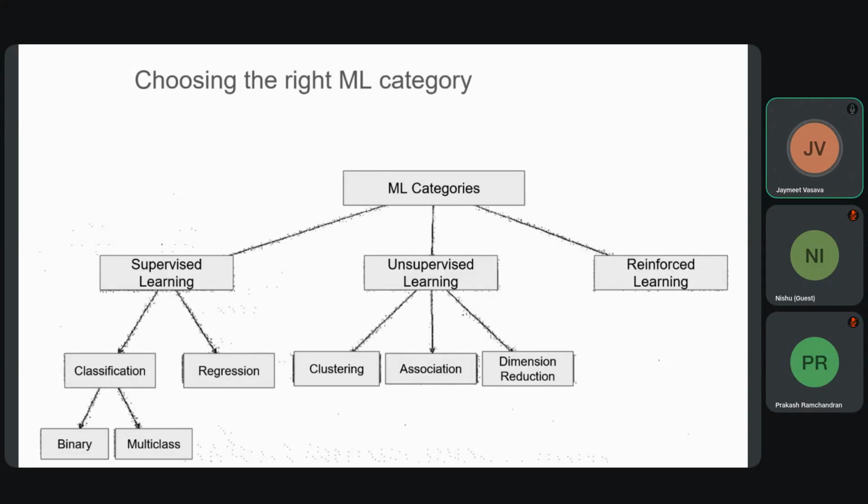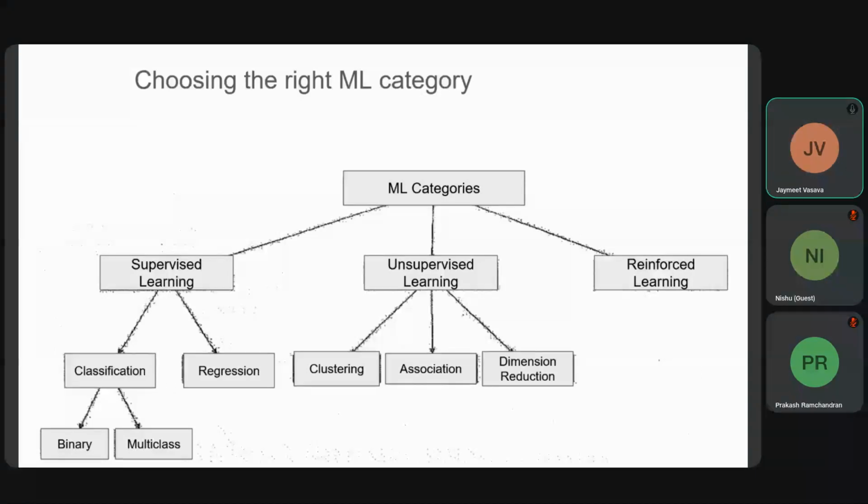You can say a model predicting a picture of a cat. If it's binary, then a model predicting a picture of a cat, or it is not a cat. So there are two classes, meaning binary. But if it's multi-class, it will try to predict which animal the picture belongs to, whether it's a horse, a dog, a cat, etc. So that is what multi-class classification means.